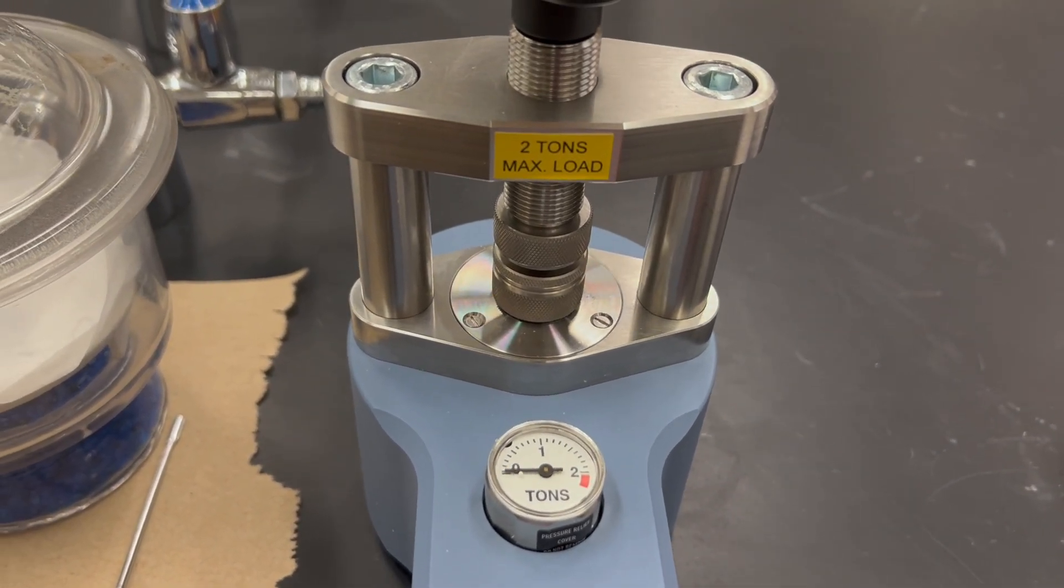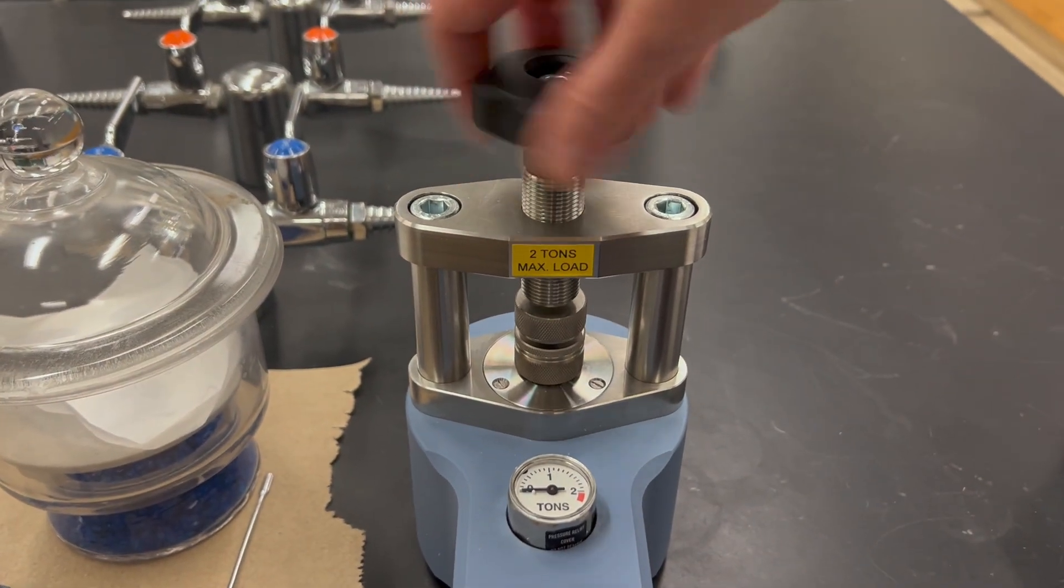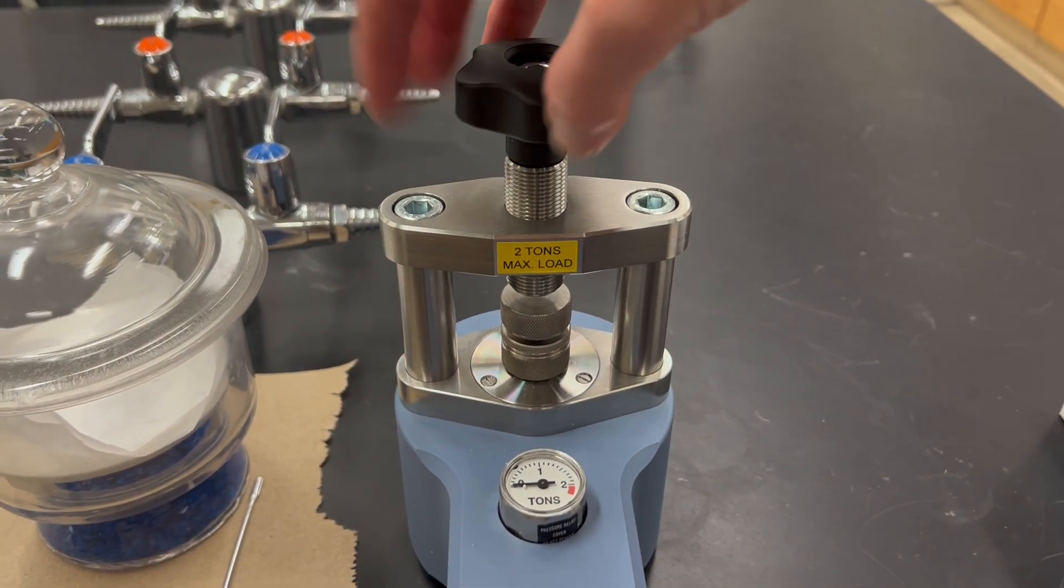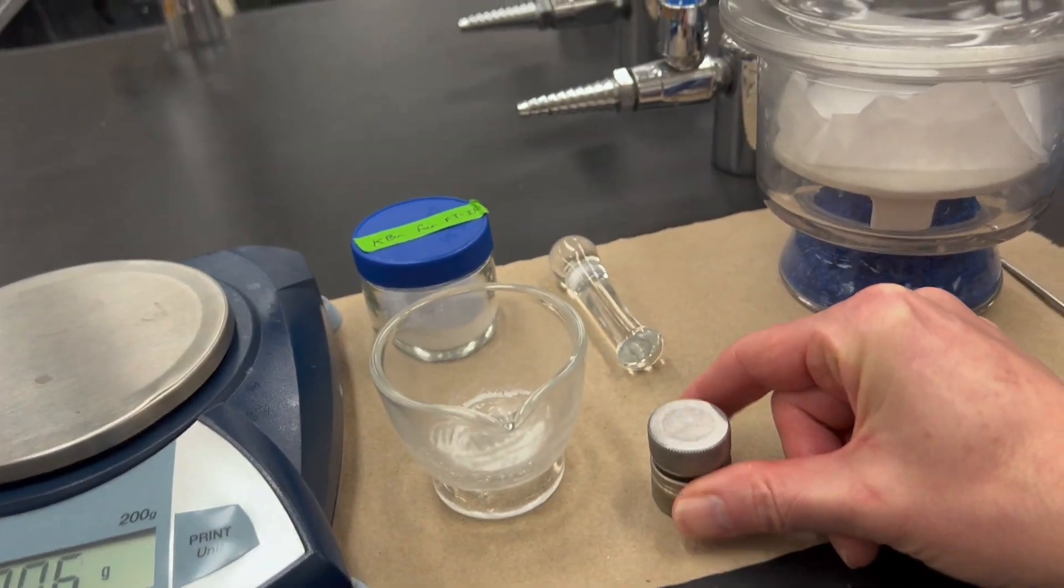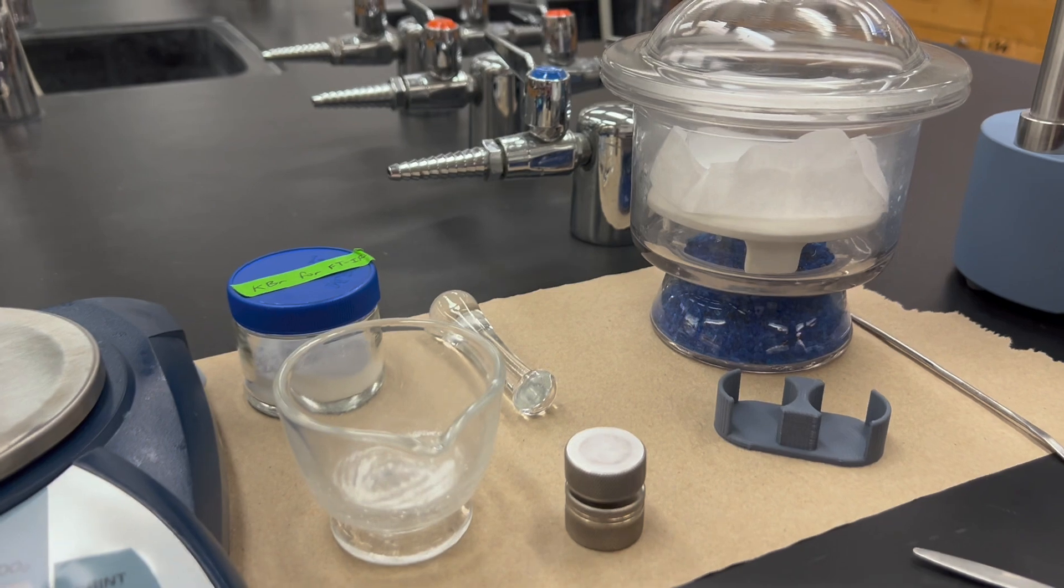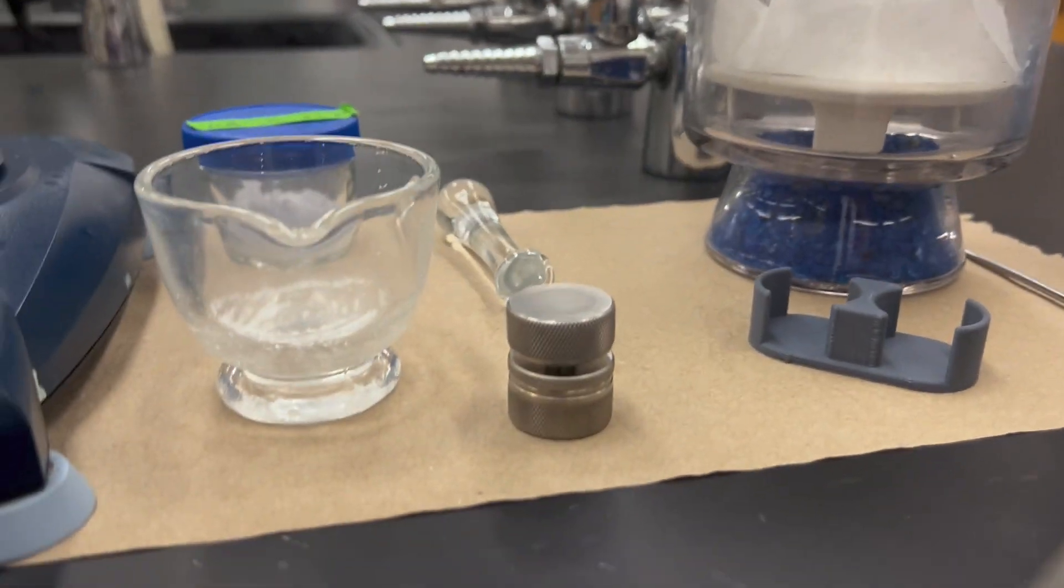After the 10 seconds, you're then going to loosen the pressure, so you unscrew it so it reads zero. Then you unscrew the top, and that KBR will have melted. Now when you go back to normal atmospheric pressure, it will then re-solidify and turn into a glass.